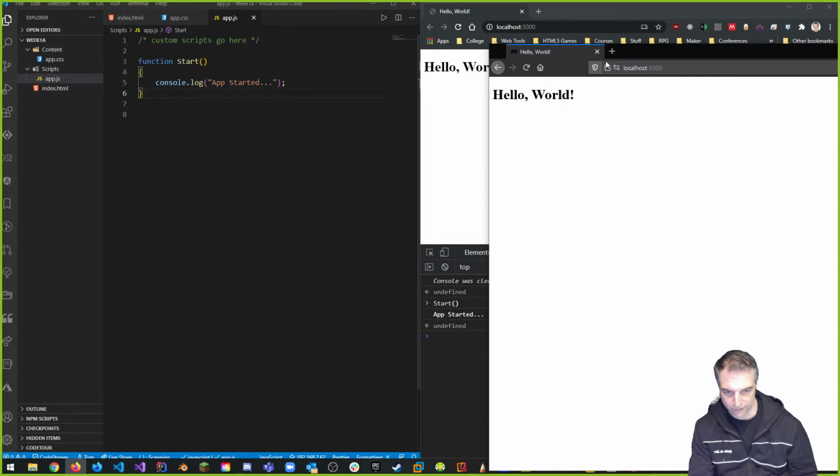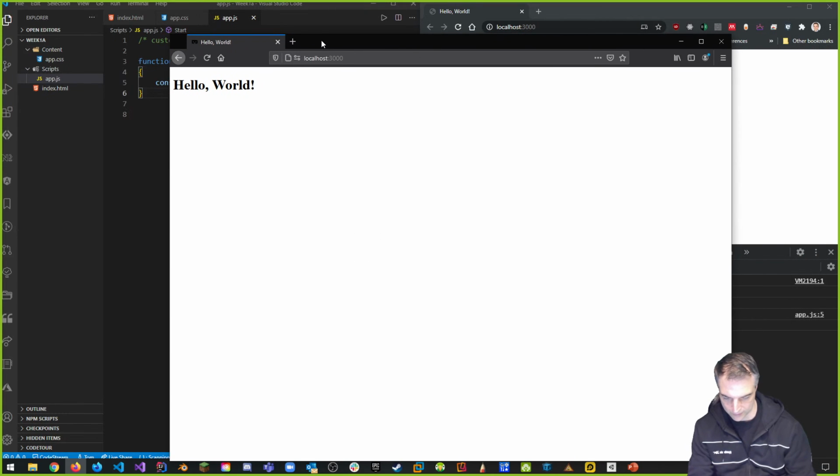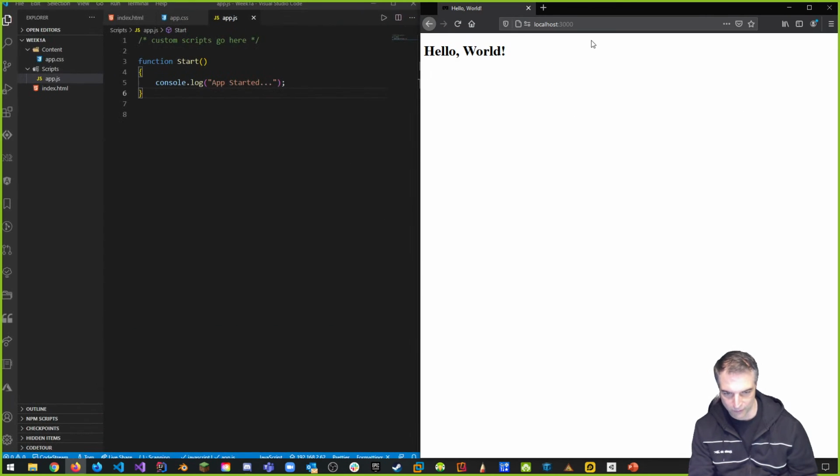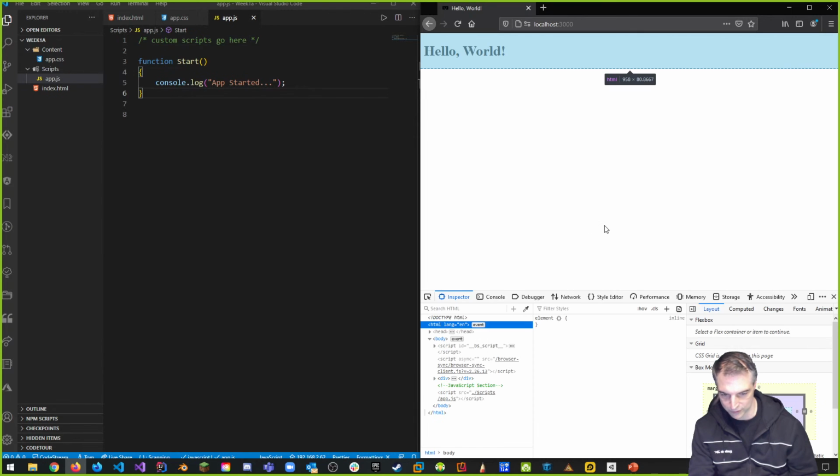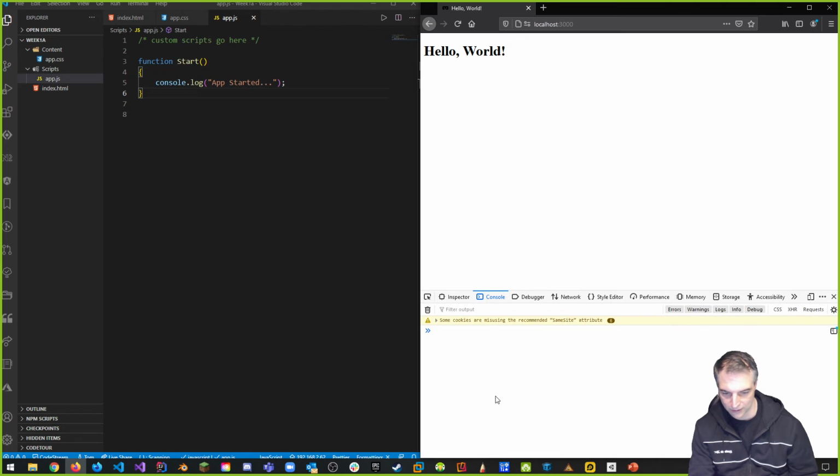And I right click and go inspect element, which is what you probably did. And I go to console, right? You're going to see nothing. But if I type in start, then you should see app started. It should be the same. Why? Because I've encapsulated my console log inside of my start function.